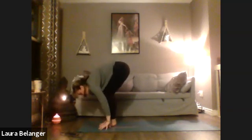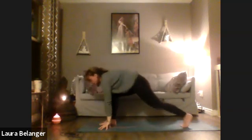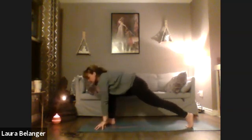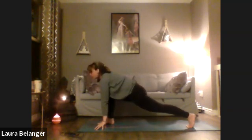Exhale, fold. We're going to plant our hands, reach our right foot to the back of the mat. We're going to find our runner's lunge if that's available. If you need to, you can lower that left knee as well. You can heel toe out that right foot to wherever is comfortable. We're just light on our fingertips here, lowering our hips towards the mat.